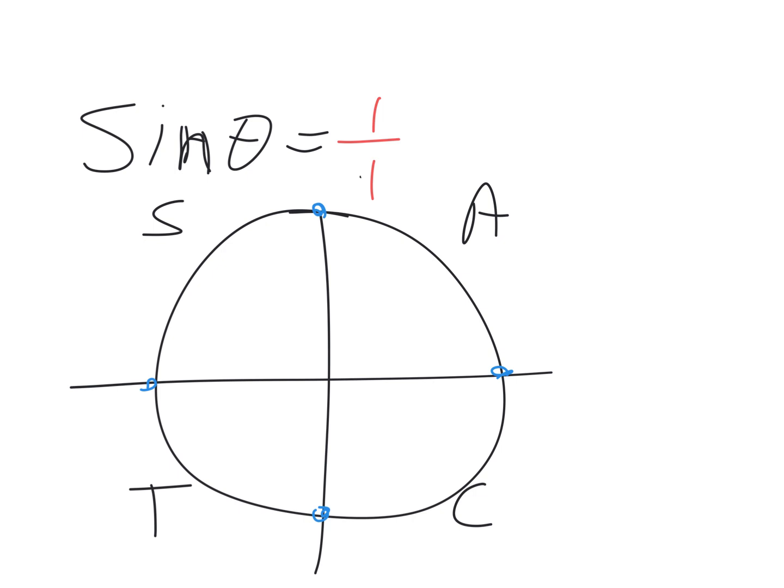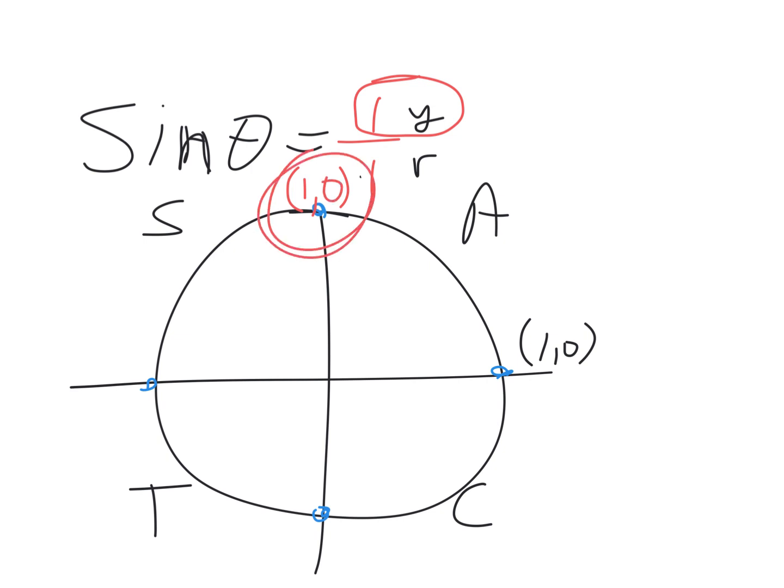There's two letters, Y and R. How many of you had this written on your paper? Excellent. That's a good way to do this because you can't draw a triangle for it. So if I'm going to pick, I'd go, this is 1, 0, and is that it? Is that where Y is 1? Well, all of these have a radius of 1, so that's kind of irrelevant. It's about where is Y 1, and that's not where Y is 1. This is where Y is 1. So that is the answer, and the answer is an angle, and that could be 90, but instead you have to use radians. Ava, do you know what it is? Pi over 2. Raise your hand if you had pi over 2.